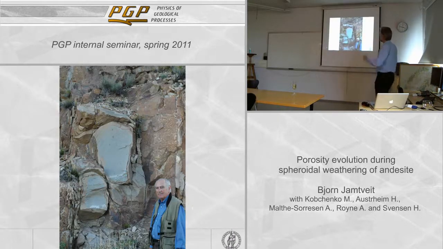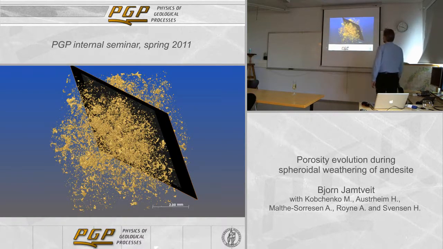And the first thing we did was to look at the porosity of the original fresh andesite. So this is a CT scan portraying the porosity of the fresh andesite. You have to remember now that many of the pores are much smaller than the resolution of the method, so the thresholding becomes very important. The amount of porosity you see depends critically on how you threshold things.